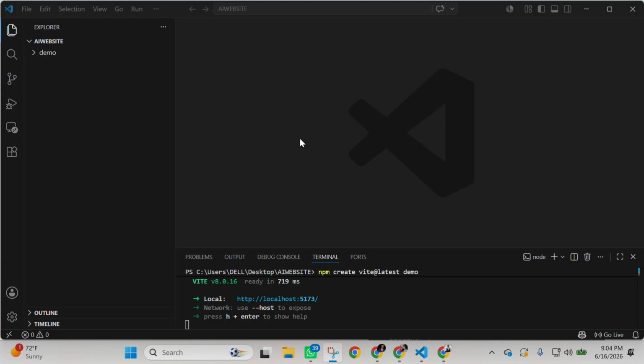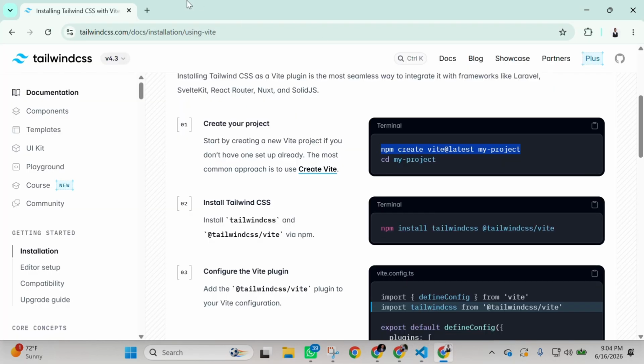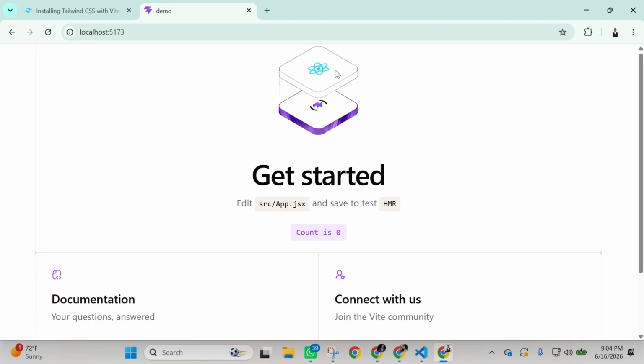Alright, so our project is done. We have successfully created our project, and that's why you see this localhost URL. When we copy this, it's just giving you an address to our web page. If you copy this and go to your web browser, open a new tab and paste it there, it's going to give you the default page that npm has created for our web application. We are going to modify and update all of this in this project.